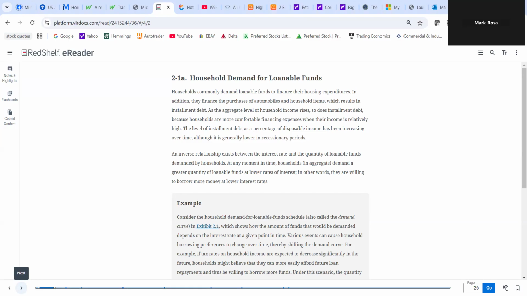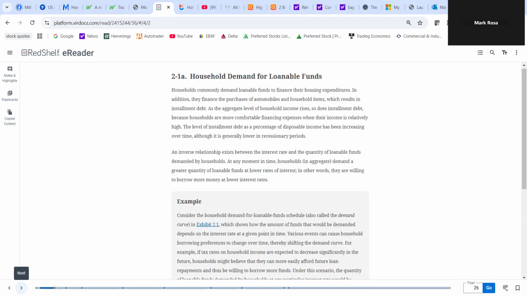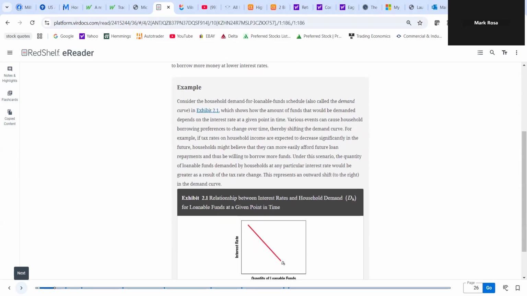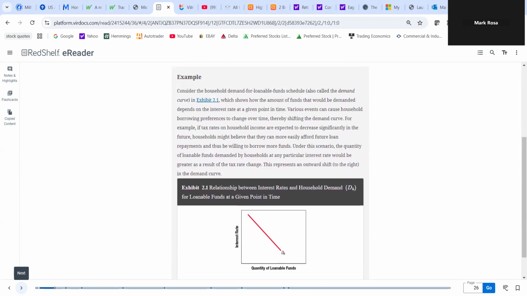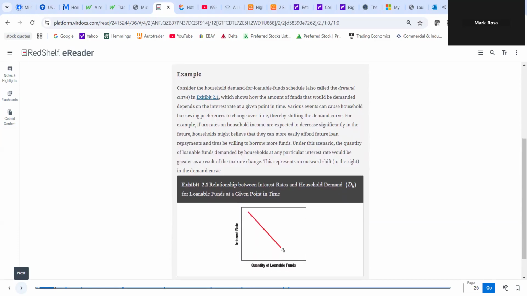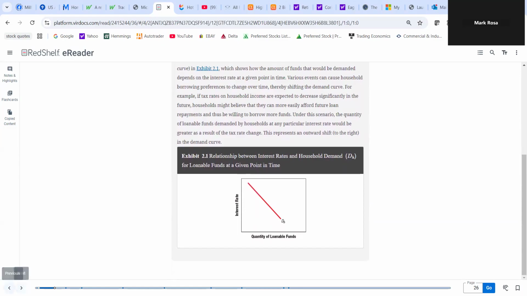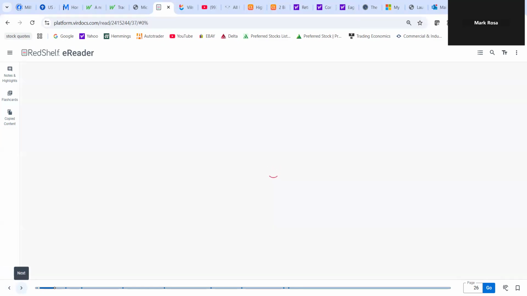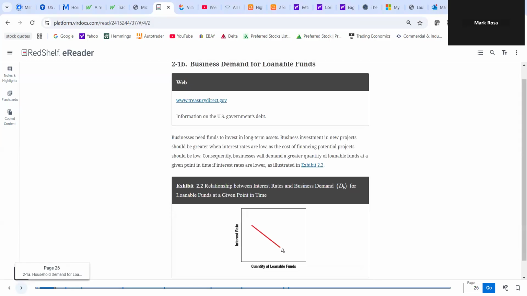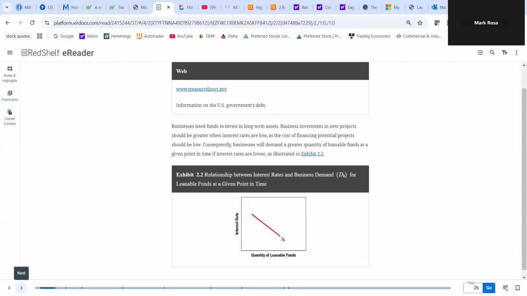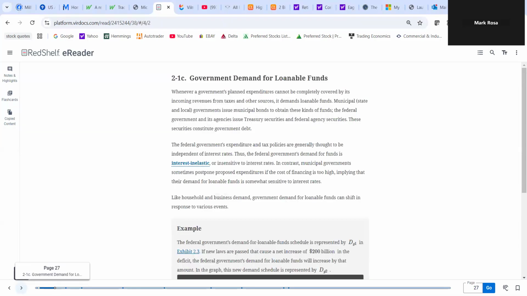Those are how this is going to affect the demand for those limited funds. Okay, so I'm going to bring this up. There's a demand curve. Okay, and I'm not going to put a demand curve on any exams or anything, but just understand this is a demand curve going back to our economics classes of a few years ago. And it's just drawing that from an illustrative standpoint. All right, not a lot there. All right, so business demand of loanable funds, same story. And you're going to have the government's demand of loanable funds.